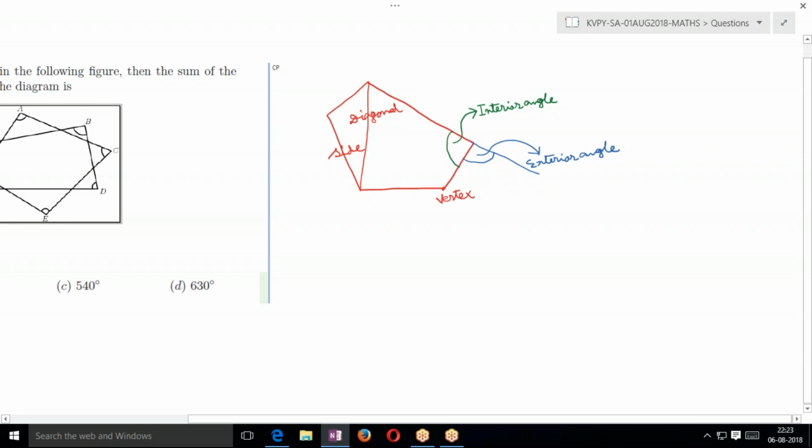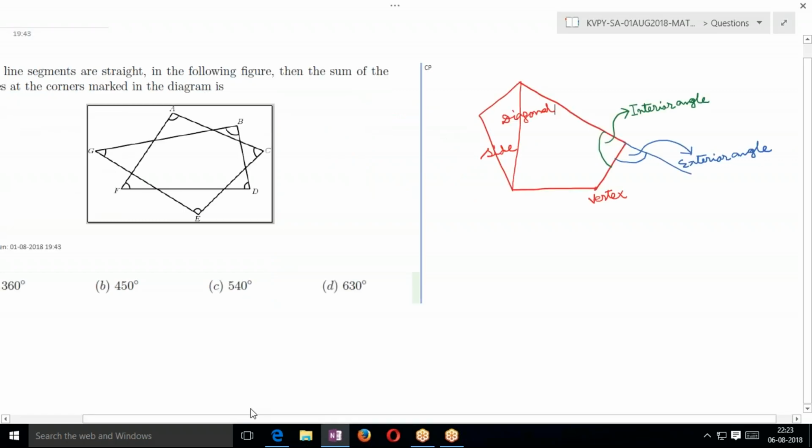Now there is some theory and formulas related to polygons which are relevant here, and I'm going to tell you. But how it actually makes sense with respect to this question, I will tell you, because here also we get an exterior angle. Okay, here it is. I got a question. Just a minute. Let me have a look. Yep, your answer is correct. Now let's get back to the question.